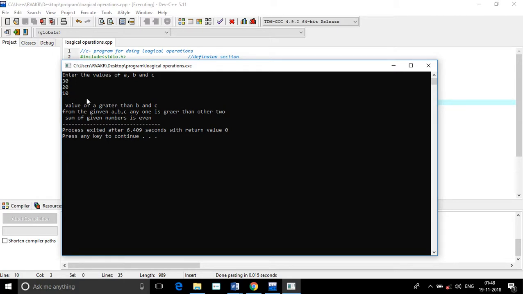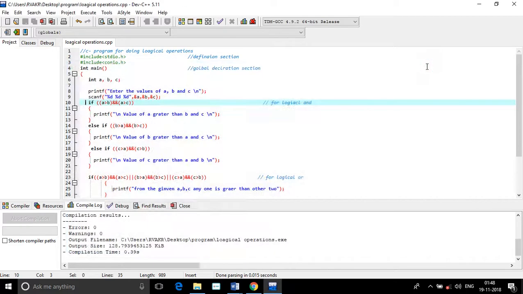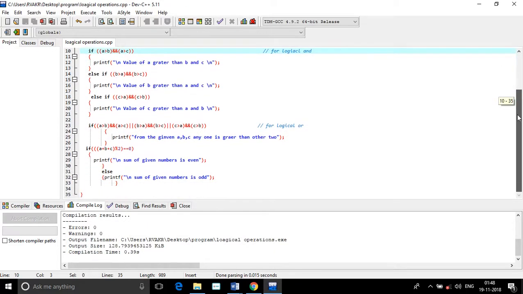So A is greater than the other two. So sum of given numbers is even. 10 plus 20 plus 30 is totally 60. 60 is an even number. 60 you can divide by 2, so the remainder, the final value, is 0.